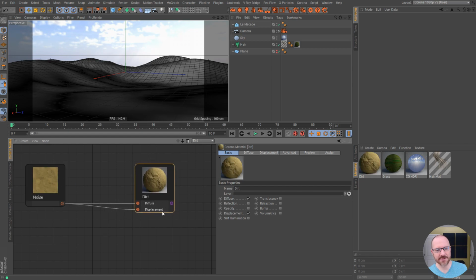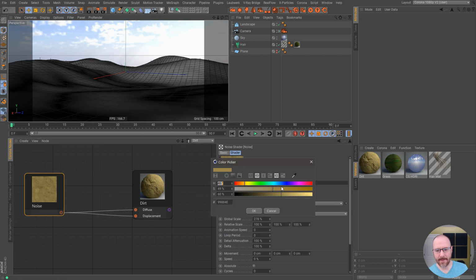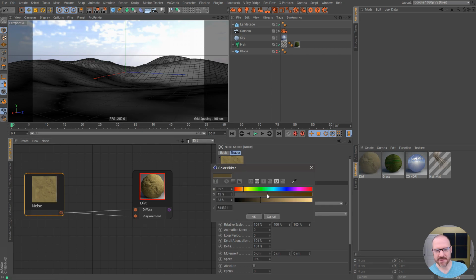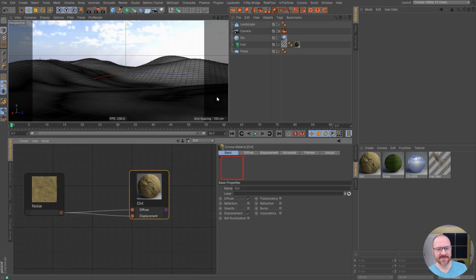I probably should change the colors with a colorizer node, but in this case, this seems to be working pretty good. I'm going to lower the saturation on that and bring this down. Okay, good enough. So we have some dirt here.